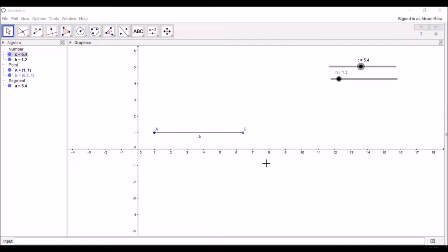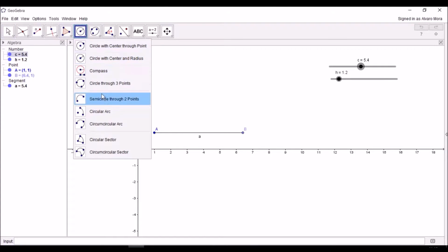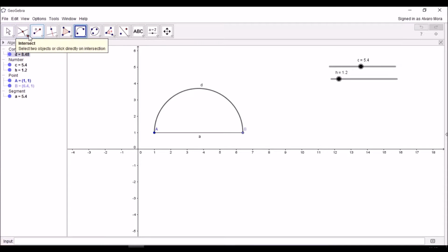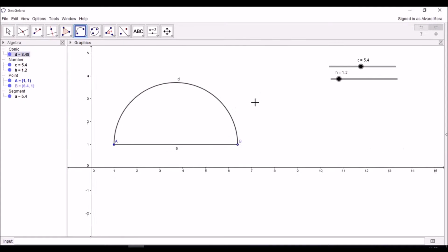So now let's go to the construction of the height of the triangle. But first of all we have to remember Thales. So for constructing a right angle, we need a semicircular arc, that I will do from A to B. So all the positions of one vertex of the triangle will be around this conic object D. Okay, now let's make the construction of the height.